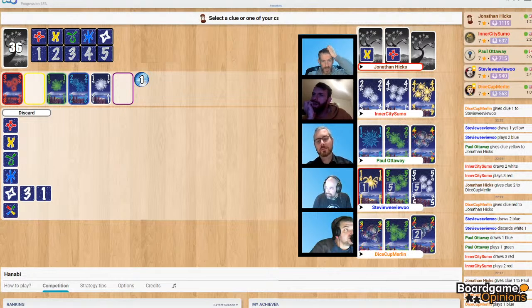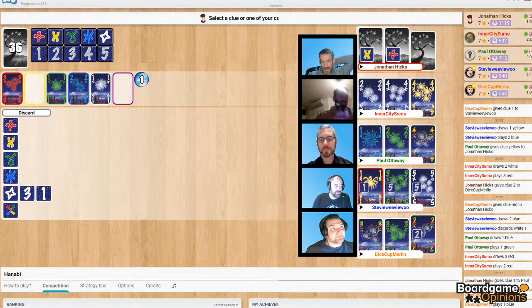Or do I? We've only got 1 clue left as well, is the problem. There's no immediate rush to play that. Dave would discard the yellow 4, which is okay. Paul discards the multicolour 4. That's also okay. Steve plays, but how do we get Matt? I don't know that we can. We might just have to... Losing the green 3 is not the end of the world.